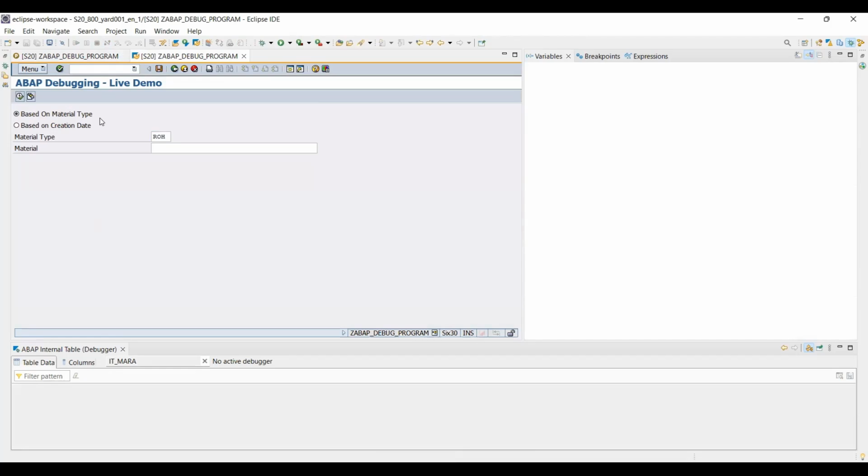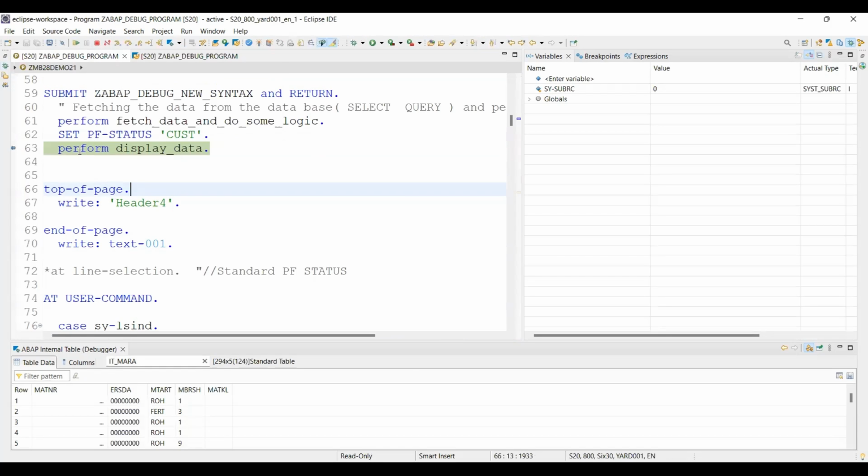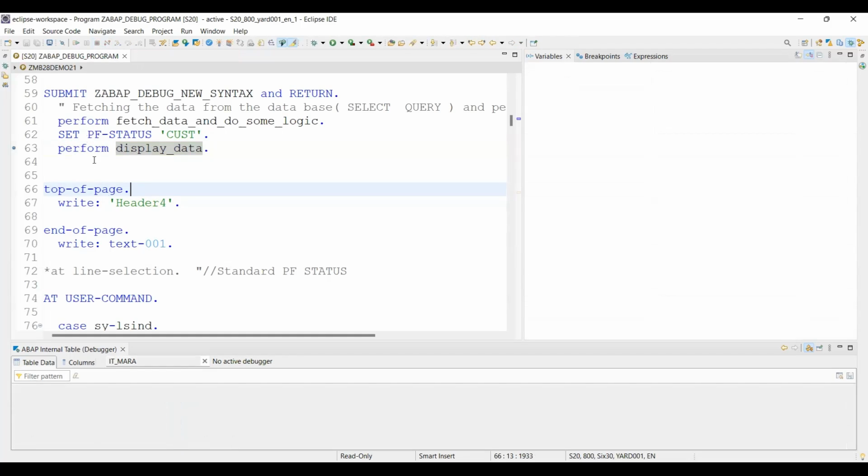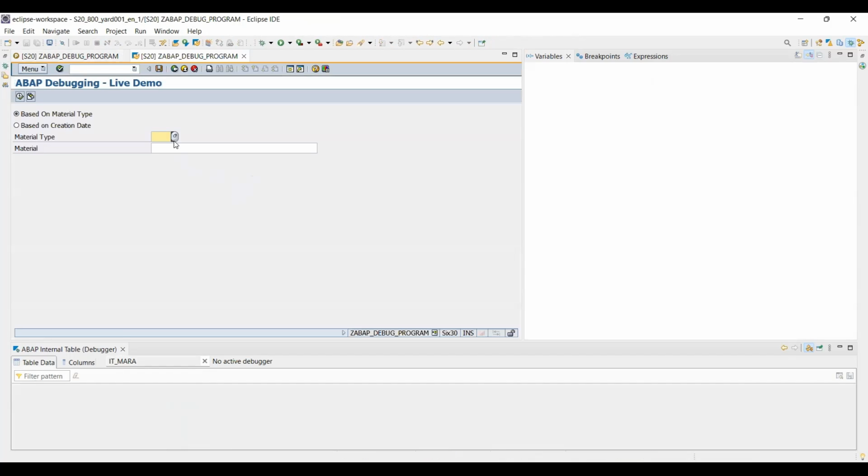Once again, let me press F8, and here I have chosen the disconnect option. When you choose disconnect, it will display the output. When you choose terminate, it will not display the output, and the program will terminate right there. See, here the program got terminated and there is no output. But when I chose disconnect, it displayed the output. So that's the difference between disconnect and terminate. Run it once again, give some value over here, press F8.